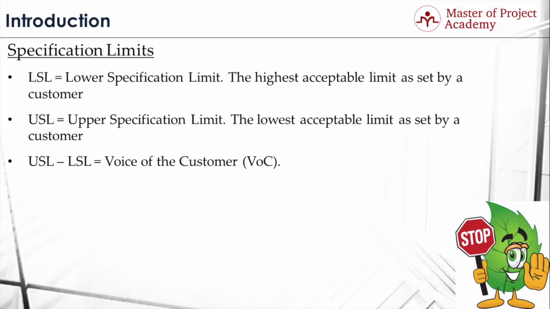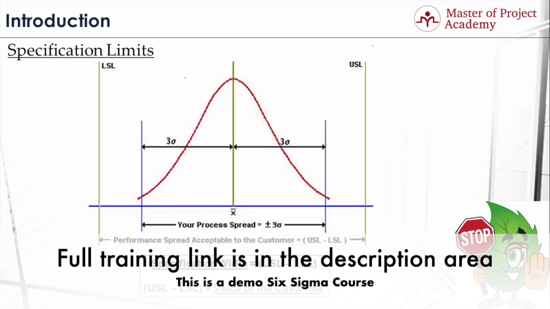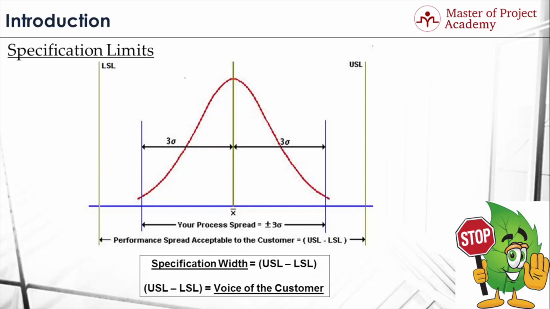Let's go over a sample graph to understand this concept better. The process spread in the above chart, which is plus or minus 3 standard deviations of the Six Sigma, is measured by the range, variance, and standard deviation. Please note here that specification spread, USL minus LSL, divided by the process spread, 6S, is known as short-term process capability, based on the dispersion of the sample data. The further the specification spread from the process spread, the higher would be the process capability. In other words, the lesser the variation, the higher would be the process capability.